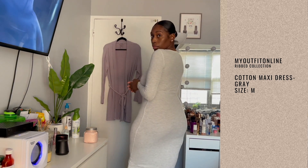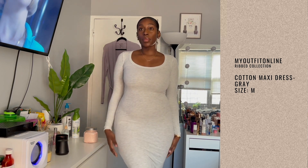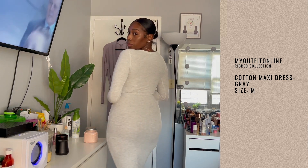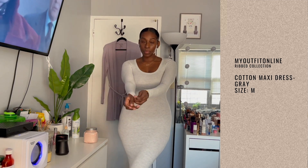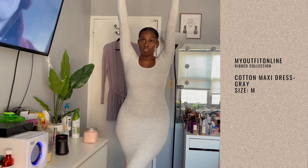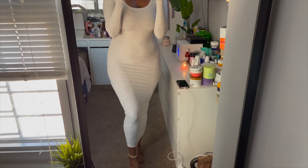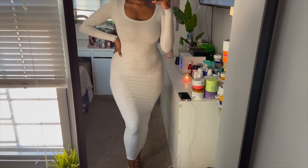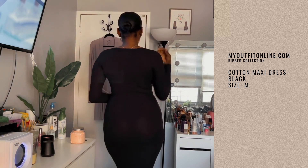This is the regular cotton maxi dress in the same color gray. Same stretchy, soft material — another loungewear piece for me. It definitely hugs every curve. This dress is simple but still sexy. I'm a tall girl — doctor says I'm 5'8" and I say I'm 5'9" — and the sleeves are long without that uncomfortable feeling under the arms. The dress is still down to my ankles, so for tall girls this is a good one. I also got it in black, and I need to touch on the neckline — it's perfect, I love everything about it.